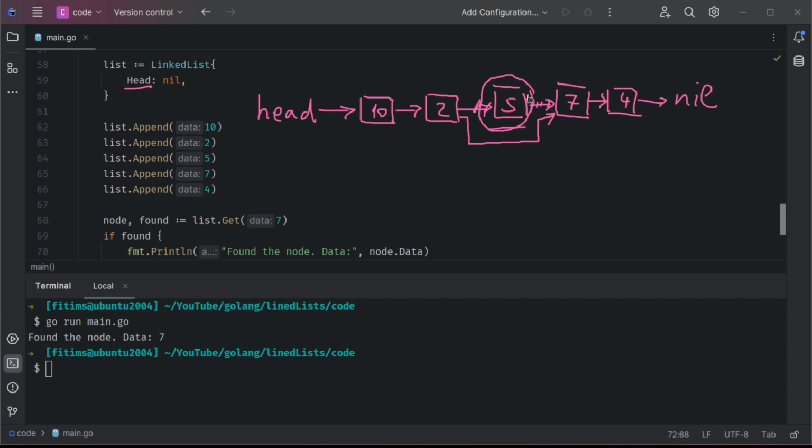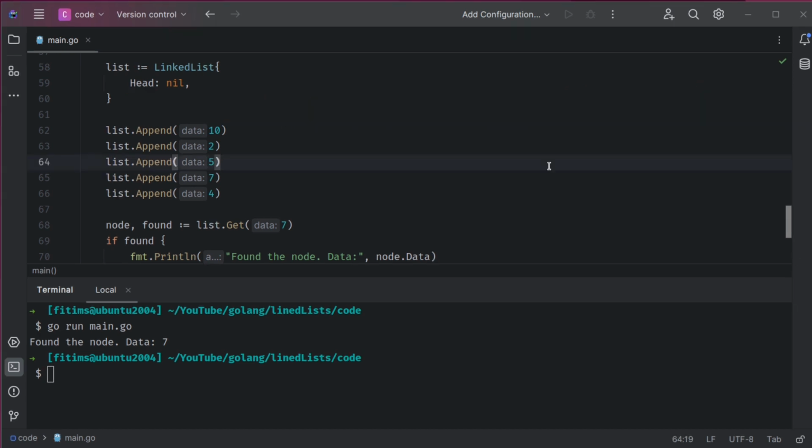So what we are left with is this. And now if we update the link, we should have a list that looks like this. As you can see, we didn't need to shift or move any of the nodes on the list. We literally just updated the references. So let's implement a delete function on our linked list. So let's go and define the function delete.